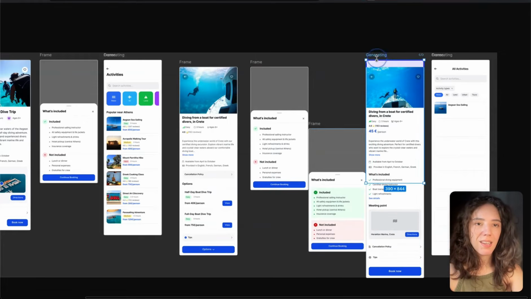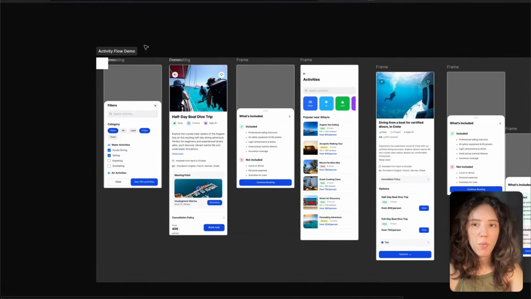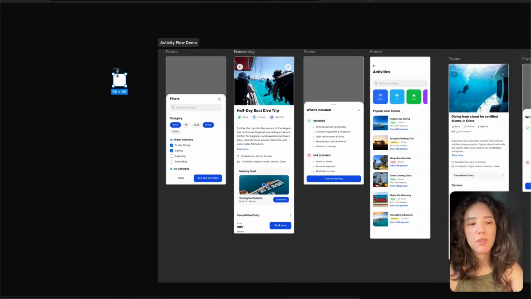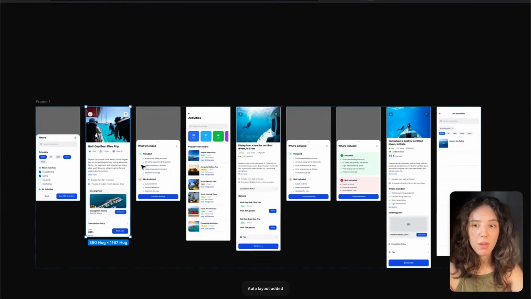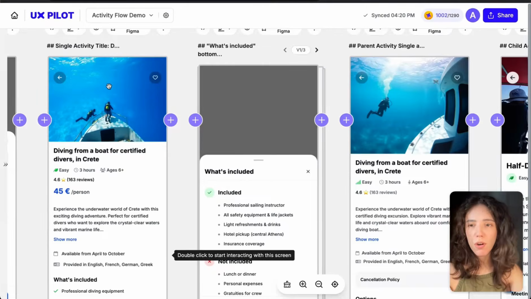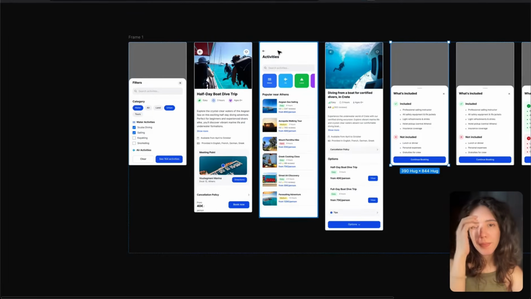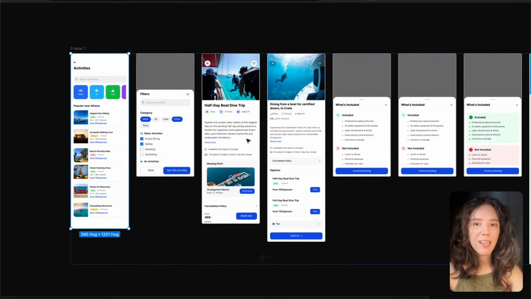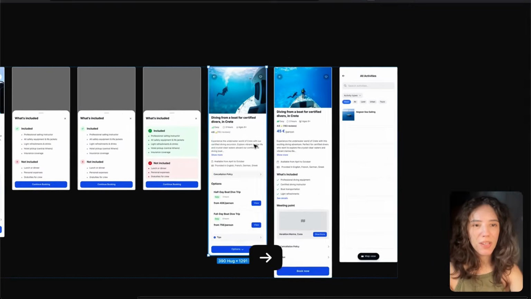Okay, let's cut this out as well. Okay. 1 more, no, 2 more. And what is this? Who knows? Okay, just a frame. And great. So now I think I would probably want to add auto layout here so that I can move these around. And again, these are in the wrong order. It does not respect the order where you would find them here. So now for a small flow like this one, not a big deal, right? But if it's a big flow, it would probably be really annoying to try to rearrange all of those manually.